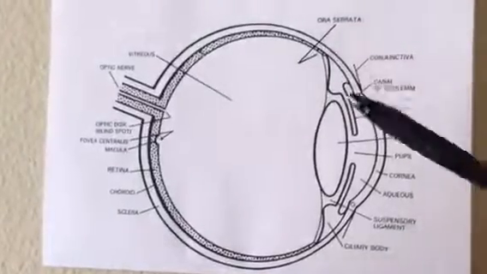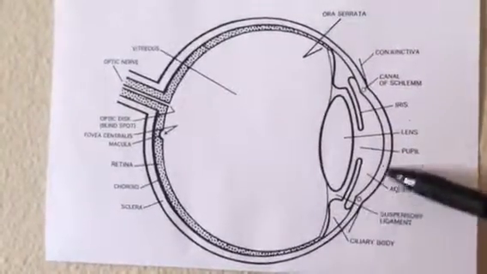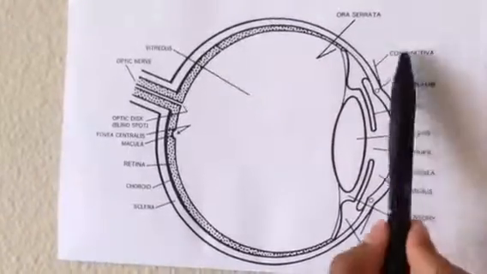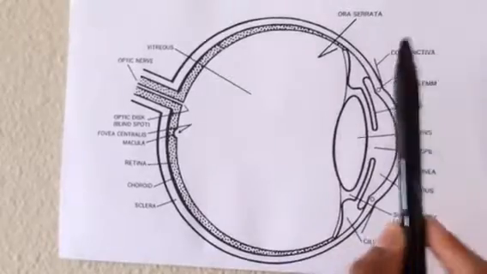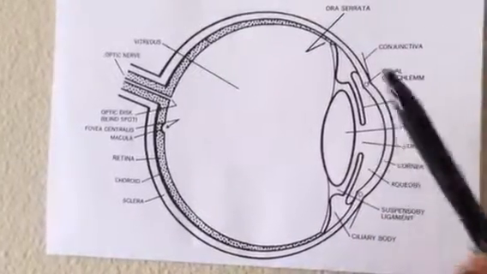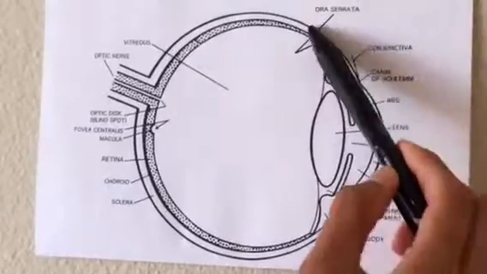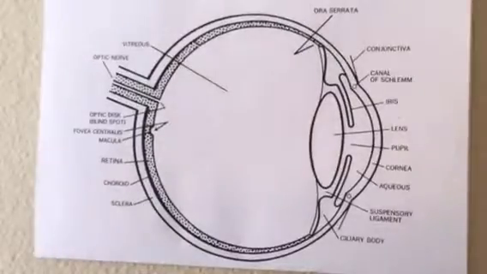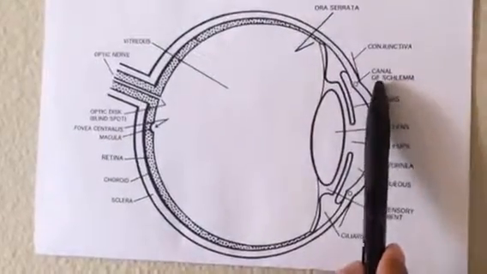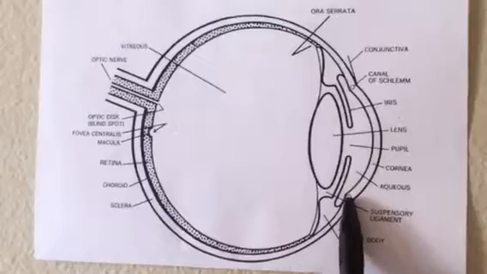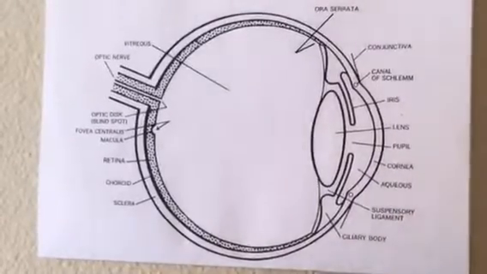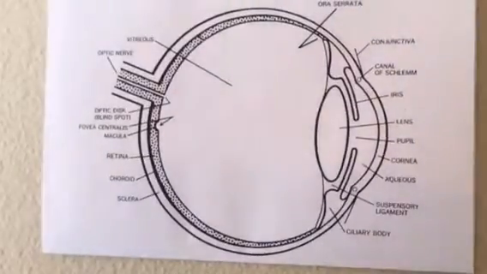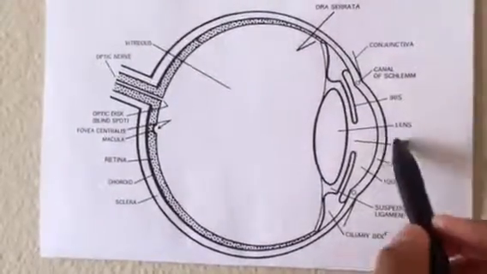We're going to go ahead and start right here with the anterior chamber of the eye, and it's this whole section. The conjunctiva is a clear membrane that connects to the outer part of the eye, the white part of it, over to line the eyelids. The canal of Schlemm, seen here as well as down here, is a canal that helps with the drainage system of a liquid called aqueous humor, which I'll talk about in just a sec.